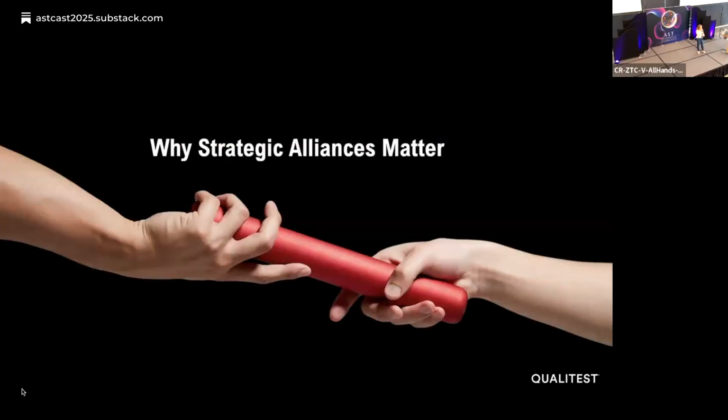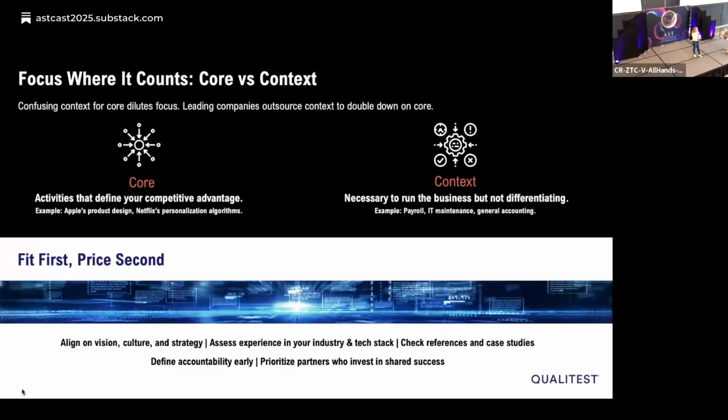So why strategic alliances matter, because my topic is outsourcing as a strategy. That's an example of how it can go well, and a few examples of how it doesn't go well. Maybe afterwards, you guys can share some of where you see some of this fail. So we've covered the operating model, that it works well when it's a top-down mandate. But this is how you can use strategic alliances to turbocharge your transformation or partnership.